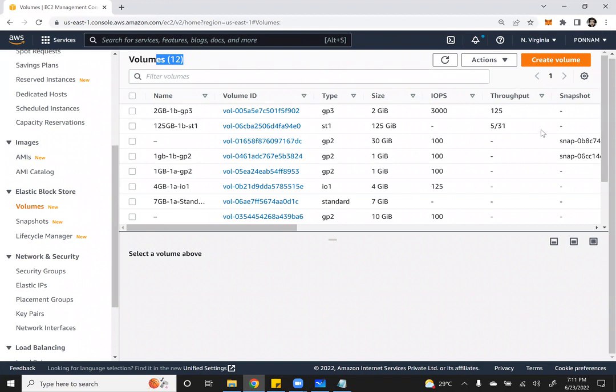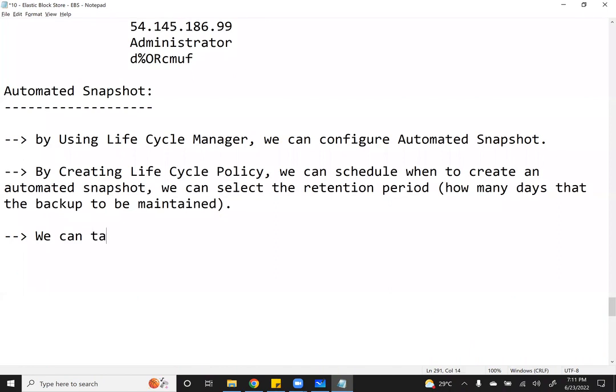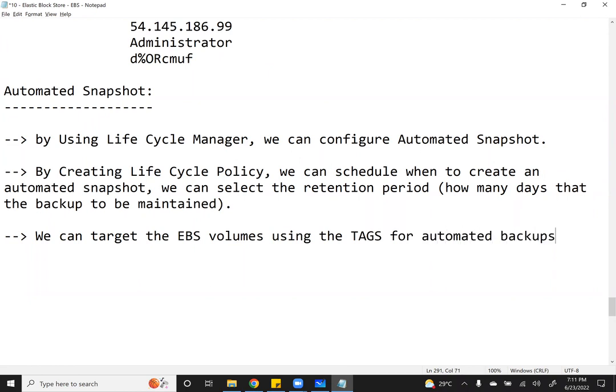How to select? There is a concept called tagging, right? So we can target the EBS volumes using the tags for automated backups.